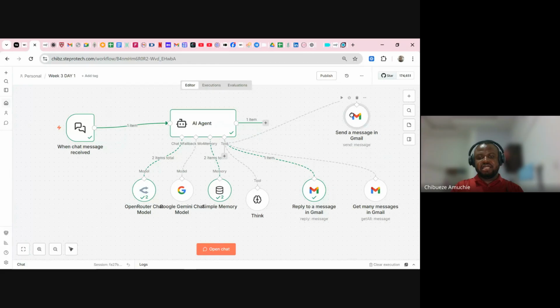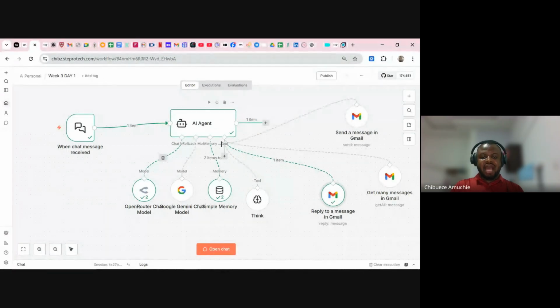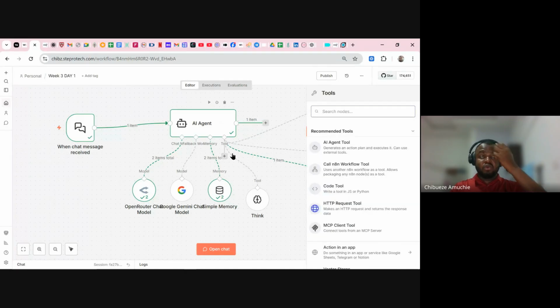So this is for sending a message, this is for replying, and this is for what? Let me add now. Assuming those same things we do with those leads on a linear workflow without agents, this thing is practically the same. And I'll tell you that automation is all about knowing the skills, not the tool, and knowing the logic behind it. Let me do something here so that you still see that it is the same thing you will do.